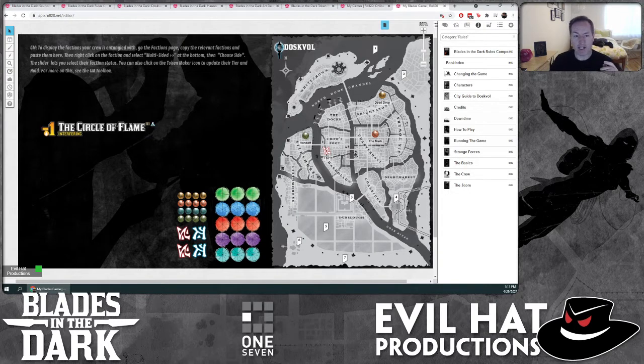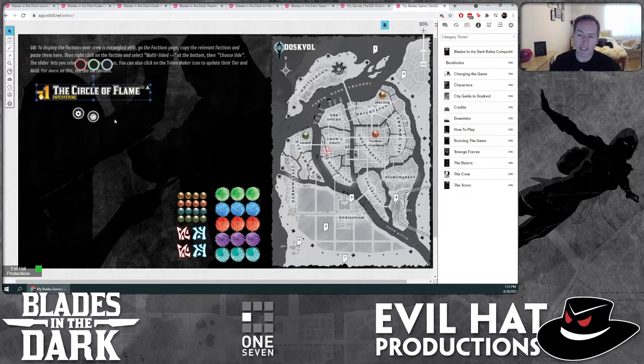That way, if you have the 5 or so factions that you start off being embroiled with, they can all fit here and you can keep track of them the whole time. You can still do it through the character sheet as well, but we really love having all of this visible here, just so that everyone can see it.